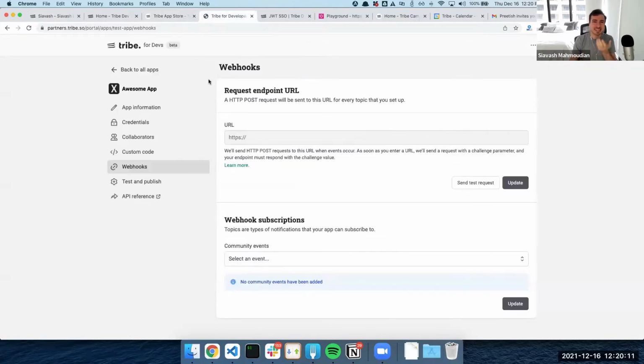We have this developer SDK for JavaScript that will be released pretty soon. So you don't need to memorize any of our GraphQL endpoints or queries and all those things.